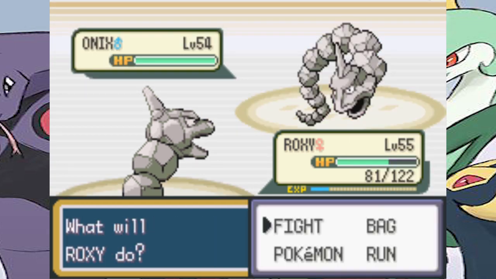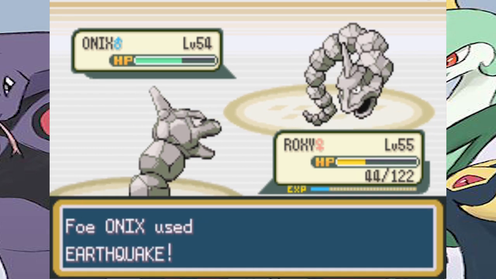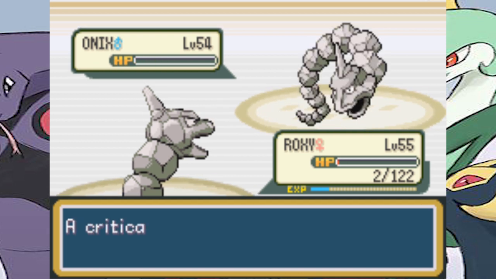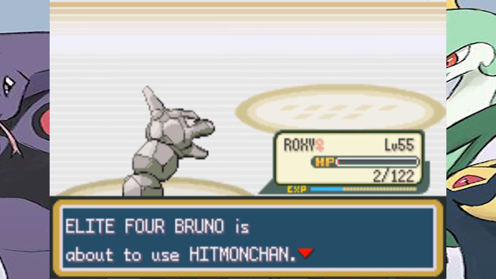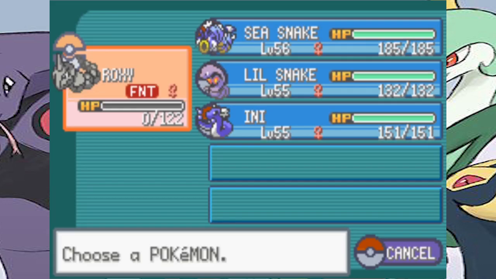His next Pokemon is also an Onix, and it's a back and forth battle between Earthquake and Earthquake. I managed to survive his second Earthquake with 2 health remaining. I crit mine and managed to take his second Onix out as well. Hitmonchan is next, but he takes me out with Mach Punch.